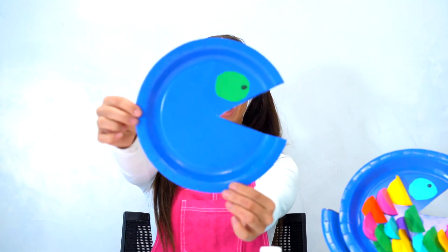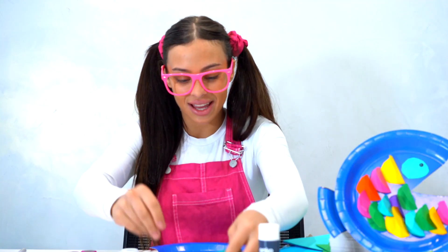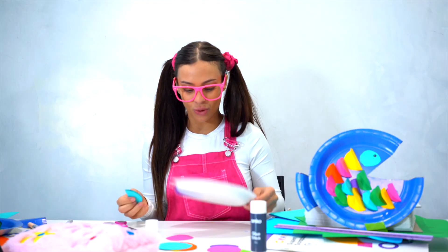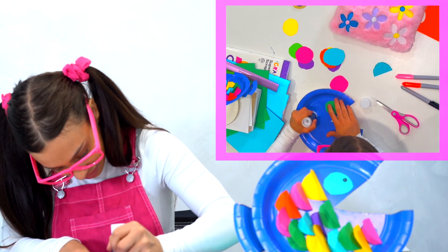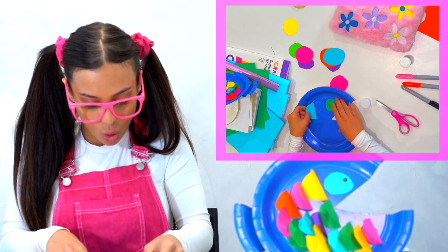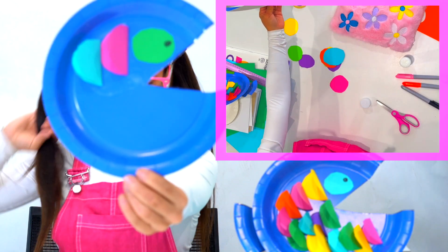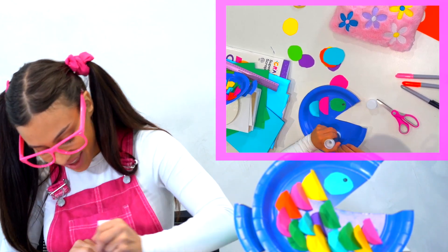Yay! How cool is that? Now we can see with our eye. After that, we use all our colours and fold each circle in half — open, close — making a circle into a half circle. Then we get our plate and glue stick, put glue all over the plate, and place the folded half-circles all over. I'll show you — I'm putting down the pink and the blue, and it looks all nice and colourful.